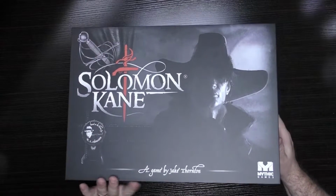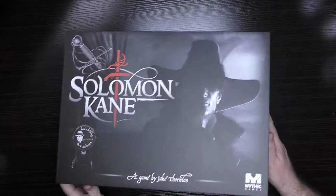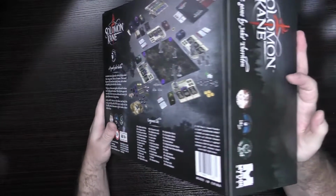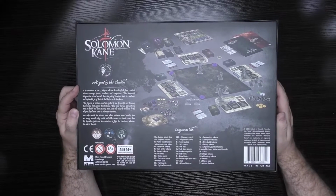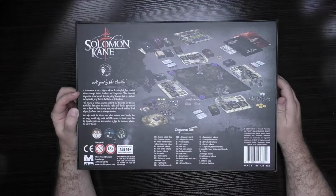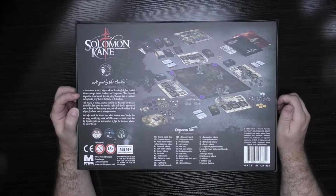So Solomon Kane, so part of like Cull and Conan and a lot of other characters Robert E. Howard created. Red Sonja. No, Red Sonja's from comics. But here we go. Let's take a look at the back here. Get an idea of what is inside. So as we said, Jake Thornton is the designer. So in Solomon Kane, players take on the roles of the four cardinal virtues. So courage, justice, prudence, and temperance.